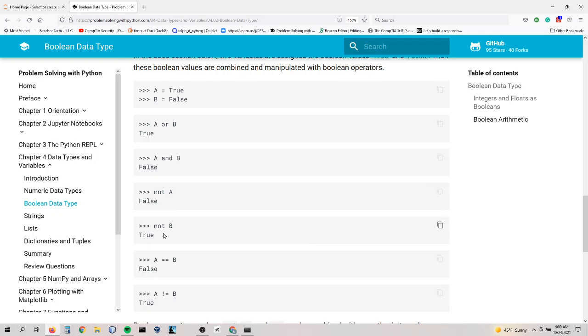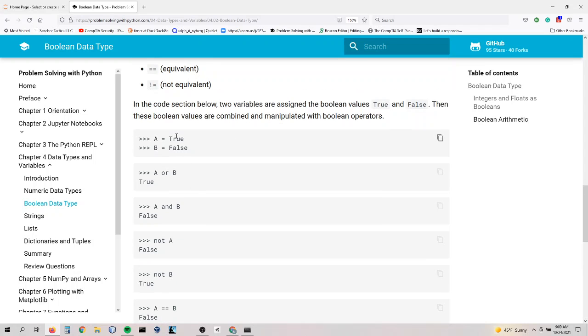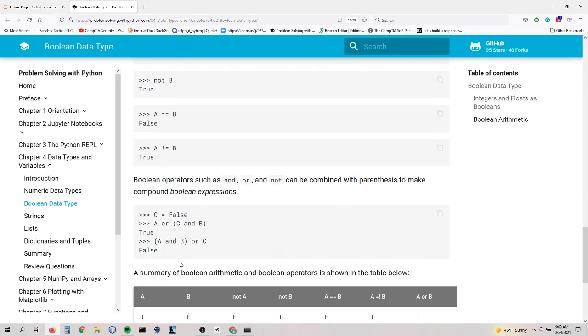So if it's not B, it is true, because it's the opposite of false. So here we have is A equal to B. Well, that's false, right? One's true, the other's false, so it can't return true for that. But here, A is not equal to B. Well, that's true, because one of them's true and the other's false, right? So that's how we go on about that.